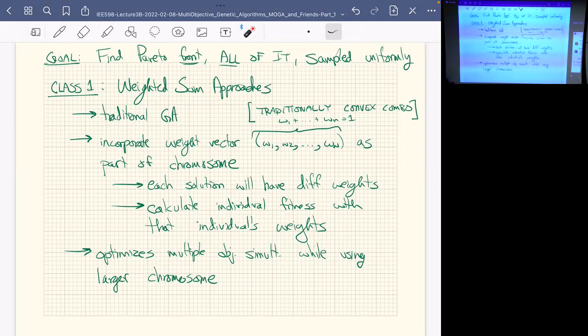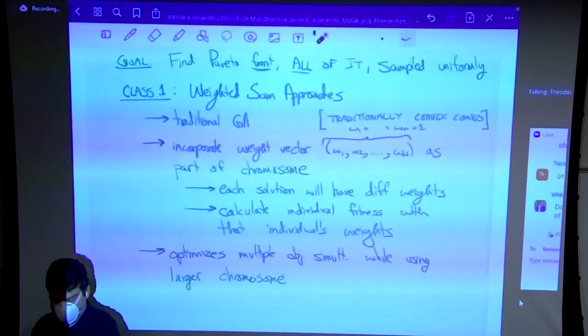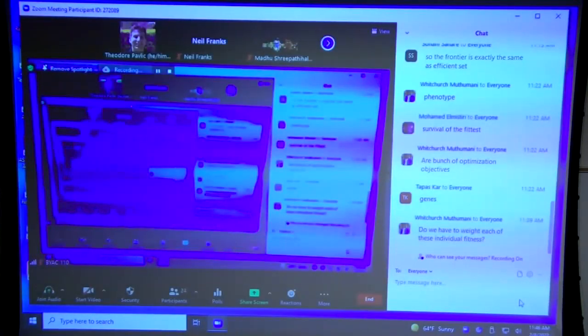Any other questions about this basic approach? Yeah, there's a question online. Who sets the weights? Do we set them, or is it set by the algorithm on its own? The question was, who sets the weights? These weights are drawn randomly as if they're part of the chromosome. So you're just augmenting the chromosome. But we'll pick up there next time. It's Tuesday, so see you Thursday. And thanks for going over a minute with me. Sorry about that.